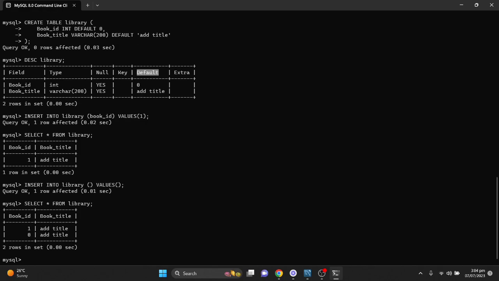So that's how to set up a default value. I hope that you get the point. Please note, setting a default value is not the same thing as using not null. Remember that in the previous lesson, we talked about not null in detail.